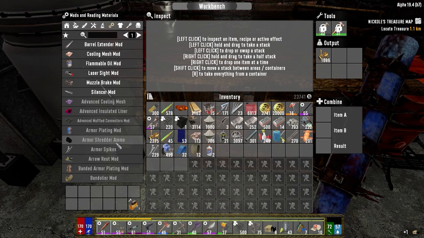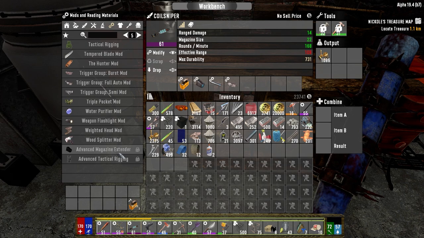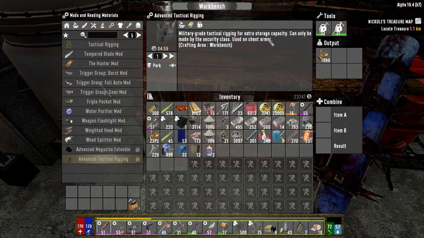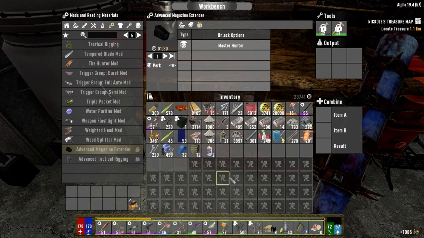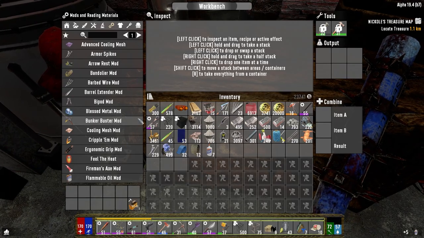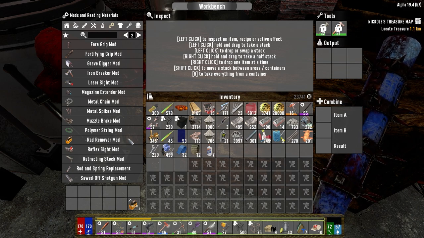Wow. We want to get two armor shredders. What else do we need? We want the extended magazines. Can't do. Wait, master, this is what? Science. Security class. That's the hunter, right? Okay. That's alright. Let's get some glue. Okay, we can make one more mod. So let's make the armor shredder. Plus metal's another possibility. I don't think we need it right away.